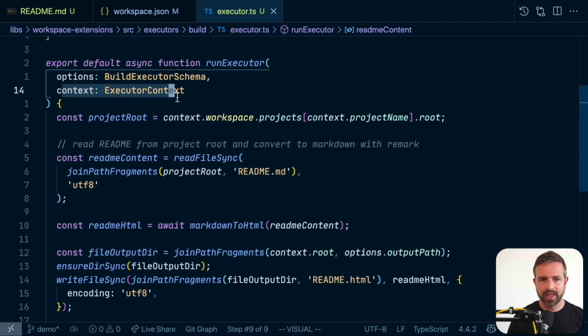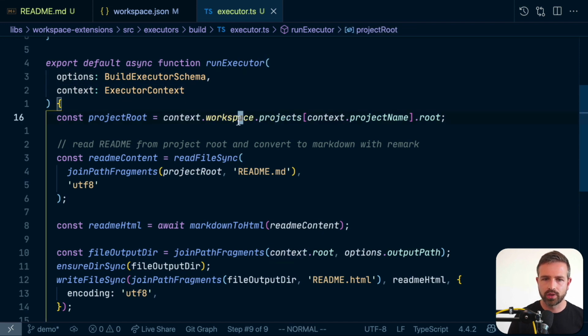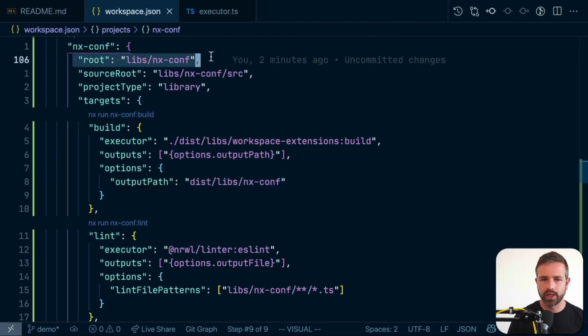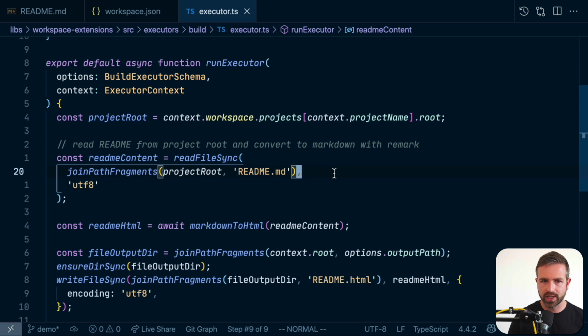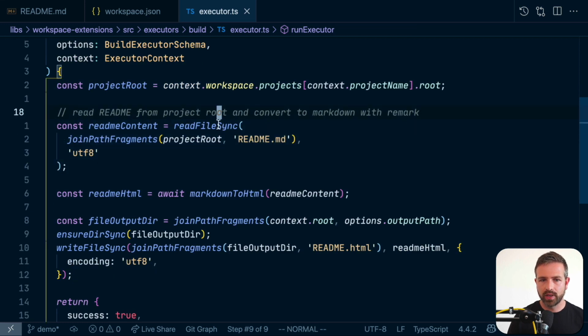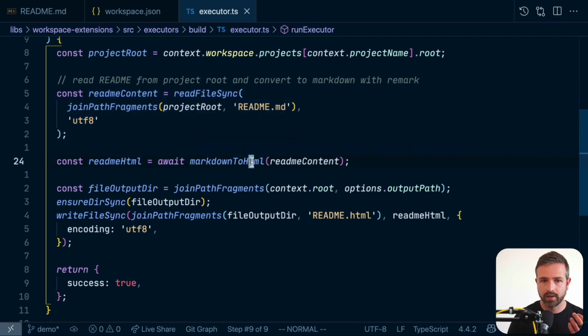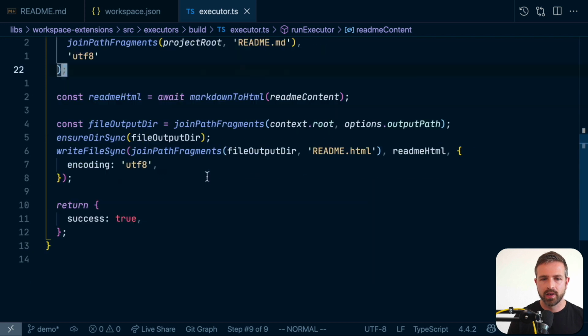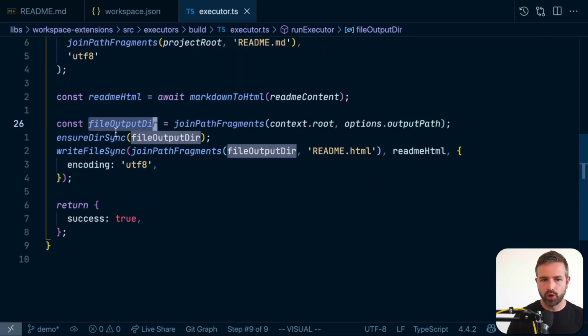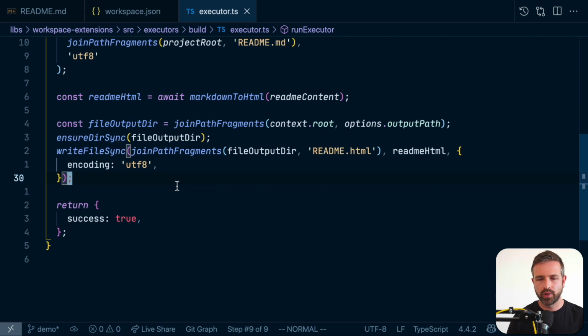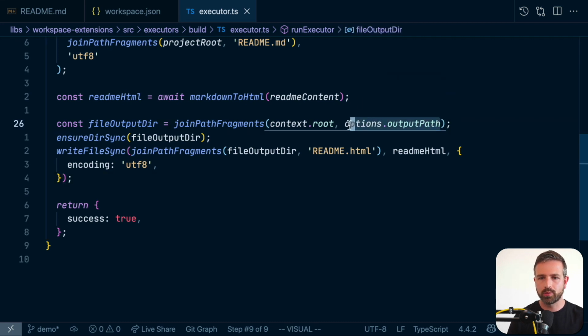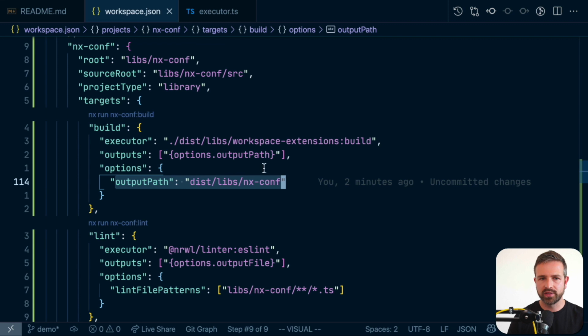Right, and so you can see we use that context object here to access some utilities. The context object already has the project in there, so it's basically a kind of map. We give it a project name, and then we are able to locate things like the root folder here and other things that are useful for working with those projects. Once we have that, we just use Node APIs. So we read in the content. We use the external library to make an HTML file out of the markdown. Then we determine where the output directory is where we want to place that file, and we see that's coming from those options output paths, which is exactly what we specified here.